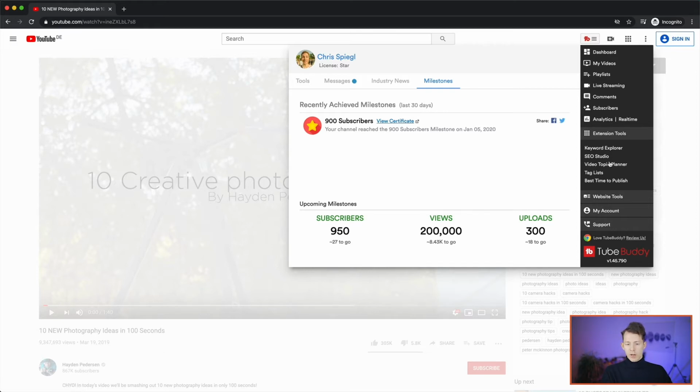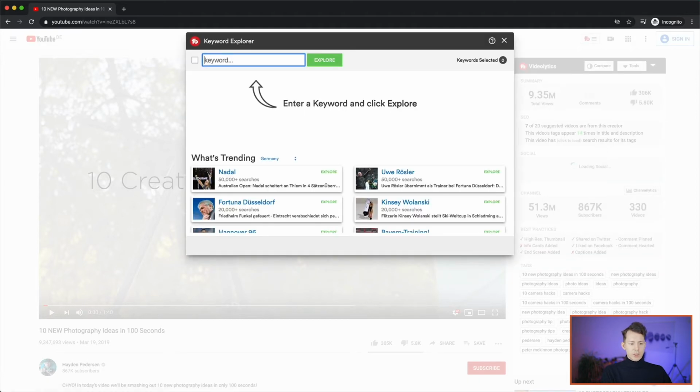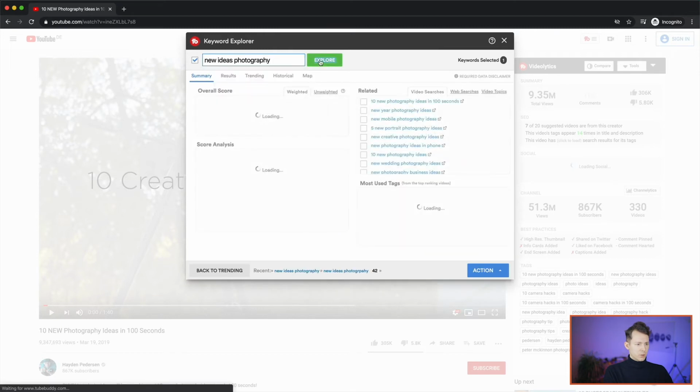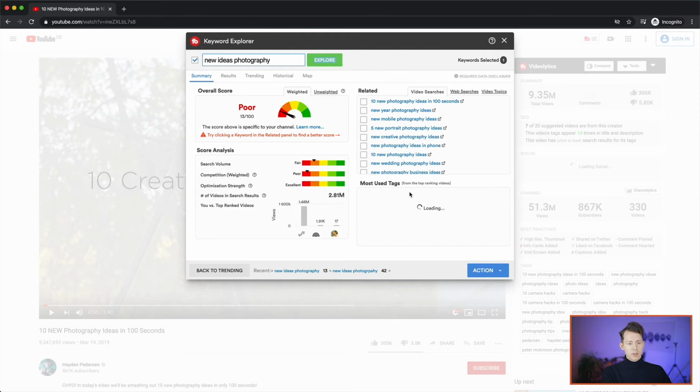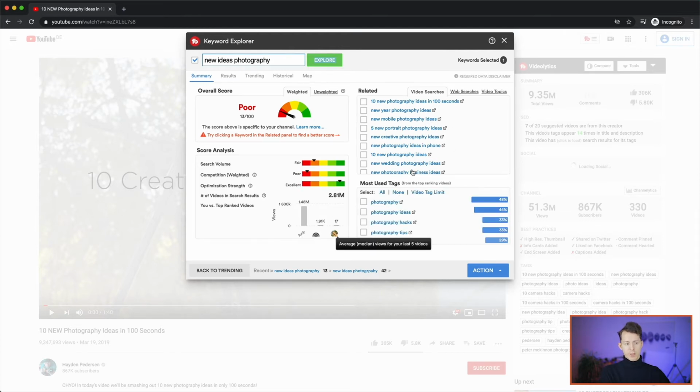However, what you also have is the Keyword Explorer SEO tools, as well as the different methods like the video topic planner and such things. For example, if we open the Keyword Planner or Keyword Explorer here, and I enter new ideas, photography, then you can see that the scores are being calculated, basically what already has been done on the search page itself.